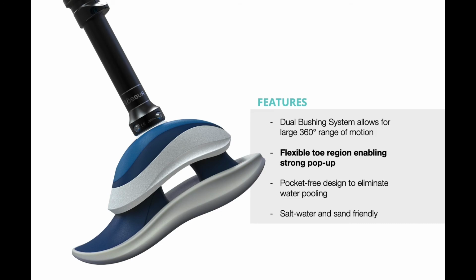The front of Swell flexes, just like the toes of a foot. It's flexible enough to perform a pop-up, but rigid enough to bounce right back.